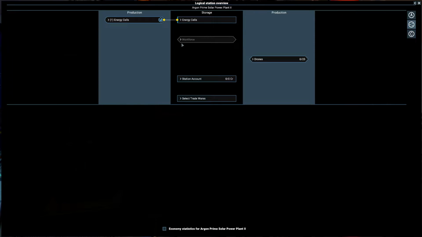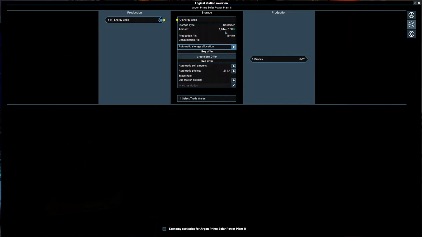If we have a look at the station overview, it is creating energy cells. It's creating a small amount here. It'll tell you how much per hour it's going to create. Obviously, we've only got one here, so we ain't going to expect miracles. But there's a few going, and that's going to help us in the long run with various things.